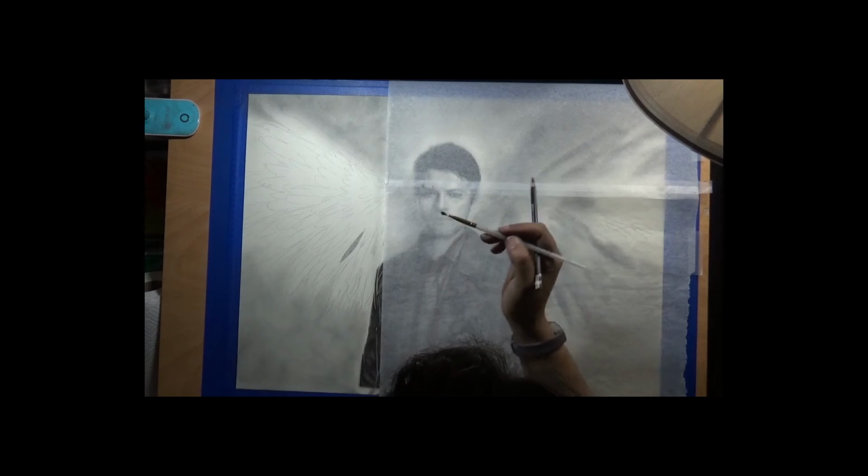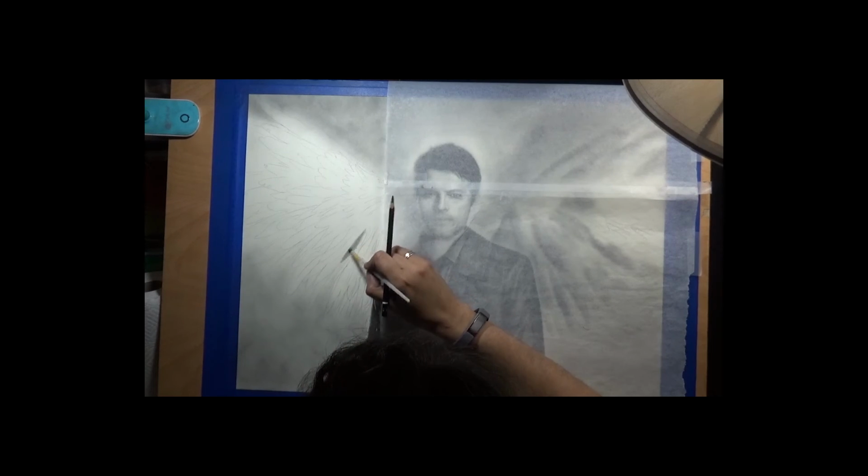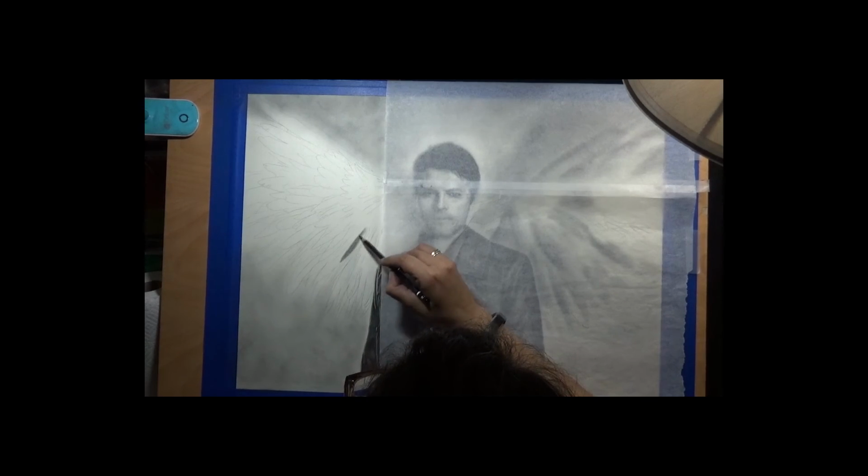I'm just making one. But even when I'm laying down pencil that's just to cover area, I'm still using a brush to blend that out because that's actually going to start forcing some of that down into the tooth, so it's half the work. And I just keep going until I've got enough of the deepness or lightness that I want, and as much as the pattern of the paper tooth I want is gone.